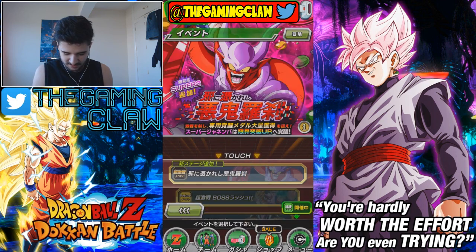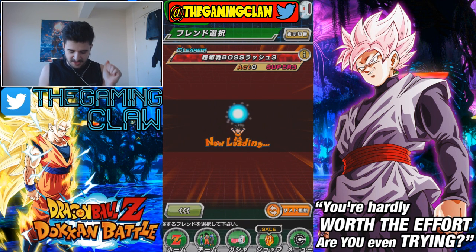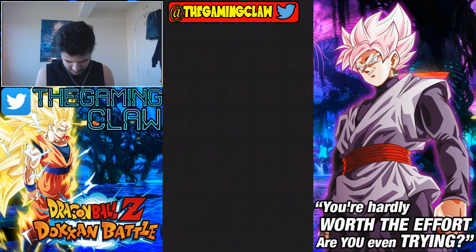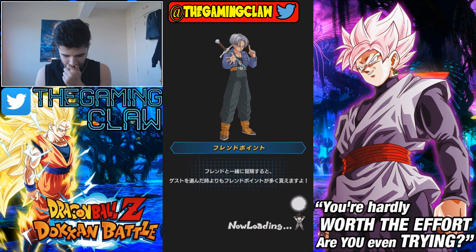And if this ever decides to load, we can go into the event. So, going to do Boss Rush 3, and of course we are going to be using our Mono INT team. Super excited to see how much of a difference this guy actually makes, if the game ever decides to load. And pick that Vegeta. Items all over the place from my last challenge. I haven't played JP in a while, been focusing on all of the stuff on global, but here we go.